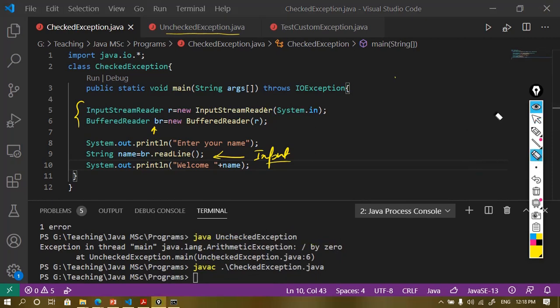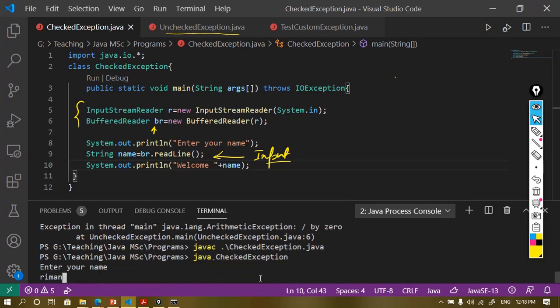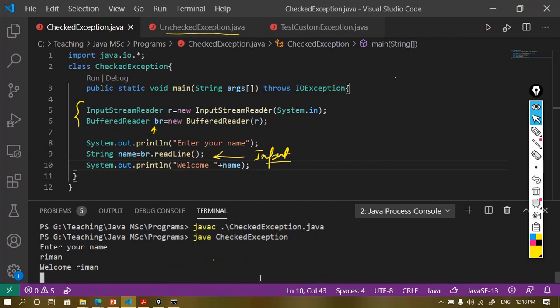That means you can move forward and actually execute your program. So let's execute this code. For that you write java CheckedException. Enter your name. I am writing, suppose, Raymond. As you can see, it is executing perfectly.